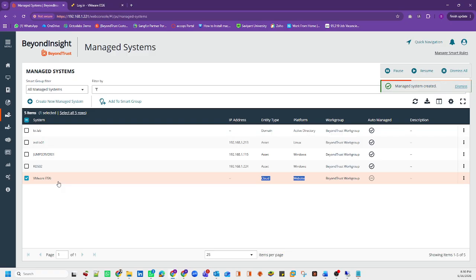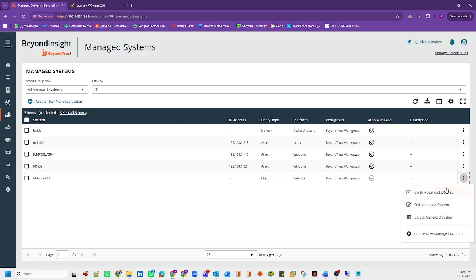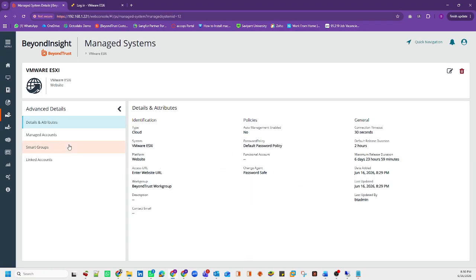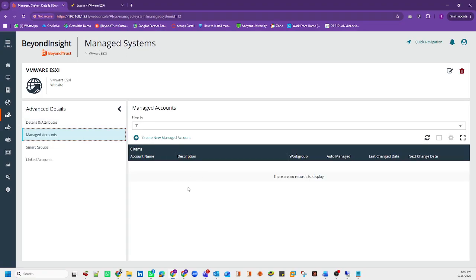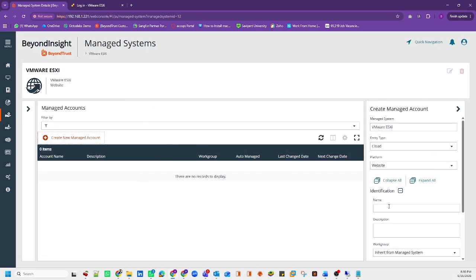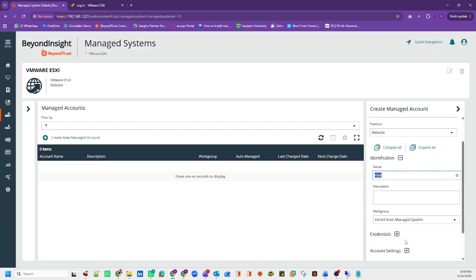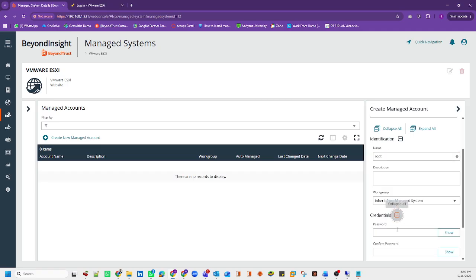Once it is done, I have to go to the advanced details, and I'll create a local root account here. That root account will be used for logging into BeyondTrust. Now this is the username, and this is the password. LCM 789%.